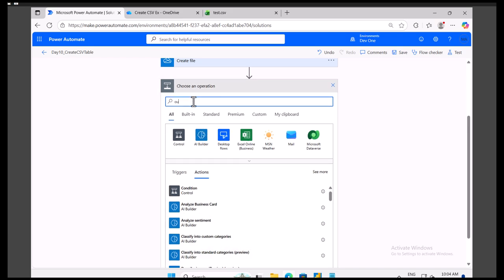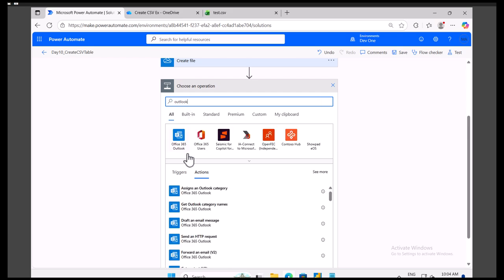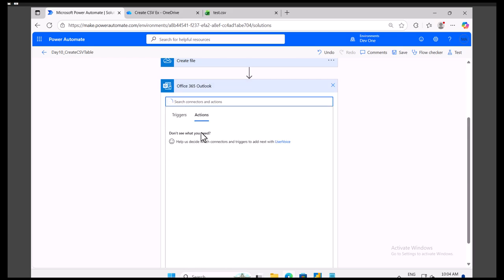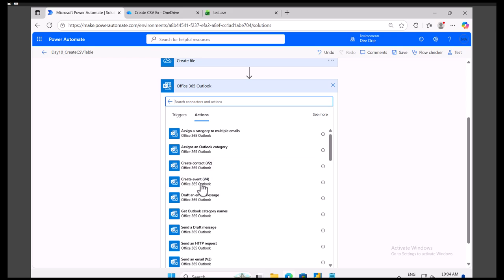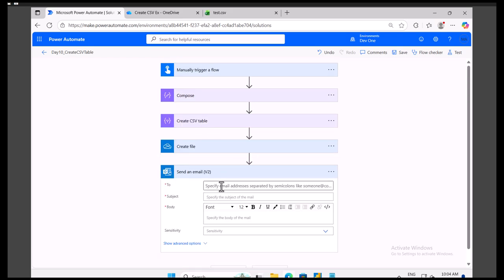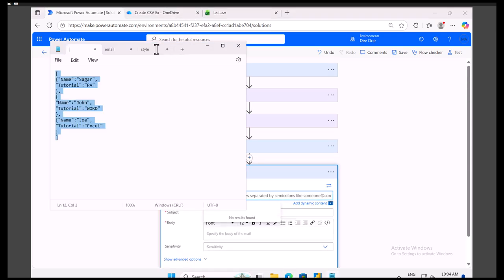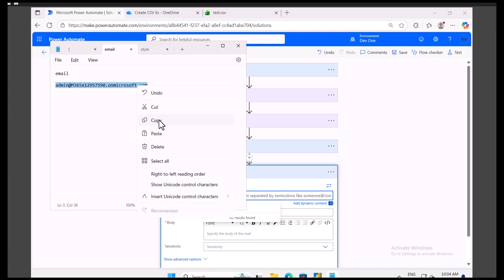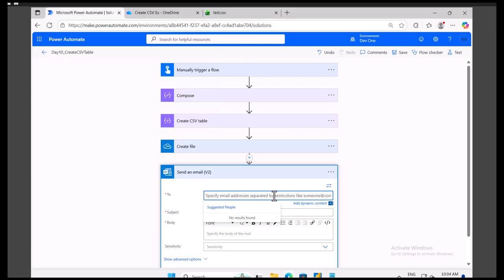I will say Outlook. Click on Office 365 Outlook, and I will use the send an email. I will send an email to my user. Let me copy this. I will paste.